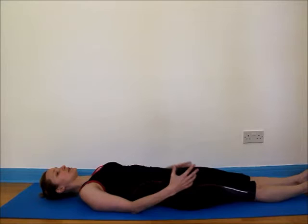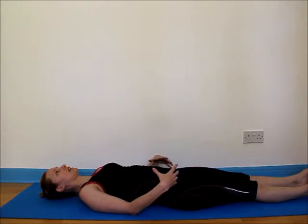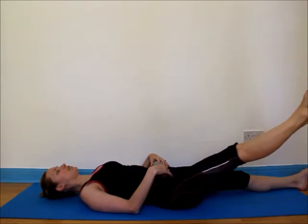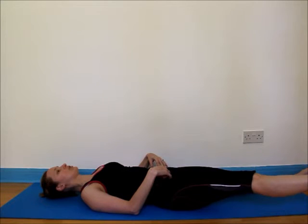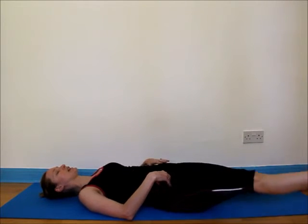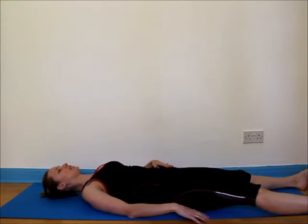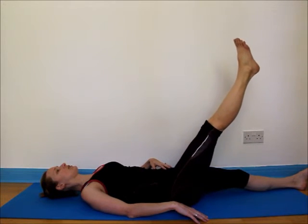The final level in this position is to do the leg lift, but actually move it around a bit. So breathing in, breathe out and engage, and you can bring it out to the side, and try and drop it down over here slowly and controlled, and I can feel my pelvis sort of rolling that way. So again, by stabilising it, it should challenge you a bit more. I'm bringing it up again and across and down.